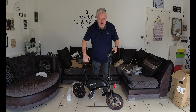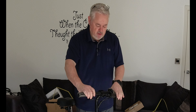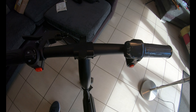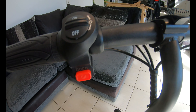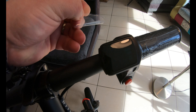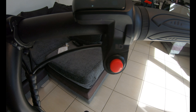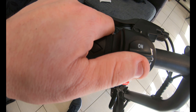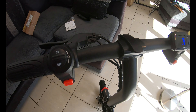Let's have a look at the front end and the handlebars. You can release these and turn them so the brakes are at the right level for you, and the LCD screen is at the right level. Here at the top, showing you the handlebars and control buttons on the display — first the on/off button, and just below that your horn. Then we have the LCD display — let's remove the plastic film. The bike isn't fully charged, but we'll just switch it on — it's showing three bars; I'm sure it goes up to four or five when fully charged. Let's give the horn a quick blast — that's going to scare a few people!